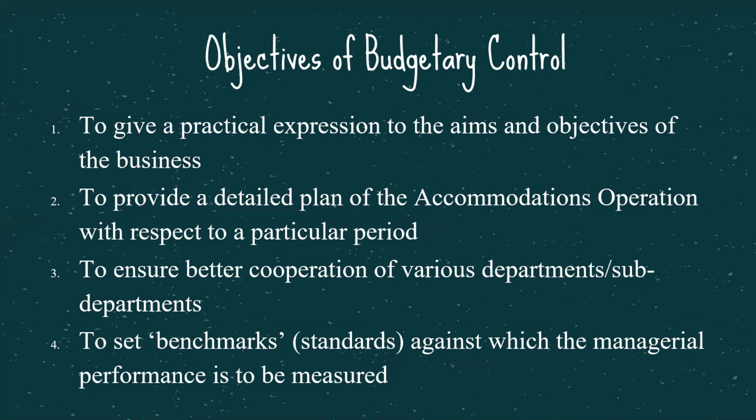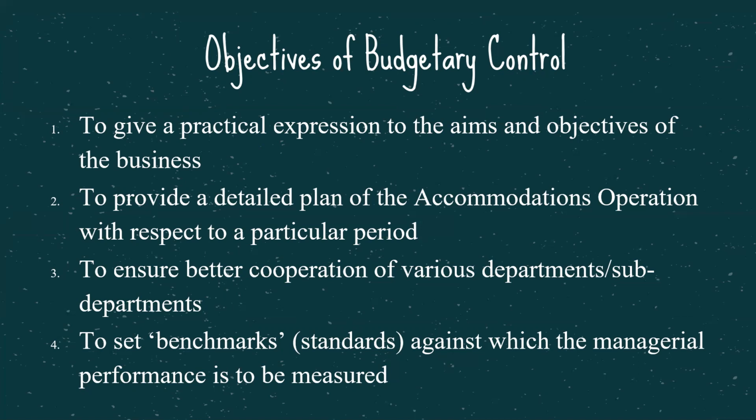To provide a detailed plan of the accommodations operation with respect to a particular period. You know exactly at a glance how the next year is going to pan out for your team, for your department, accommodations team, front office and housekeeping. You know exactly how many rooms you're going to take for renovation or redecoration, this is the kind of revenue you expect, these are the number of rooms you expect, this is the target clientele you expect. Your market segment is divided into, you have so much percentage of foreigners, you have so much percentage of Indian guests or tourists.